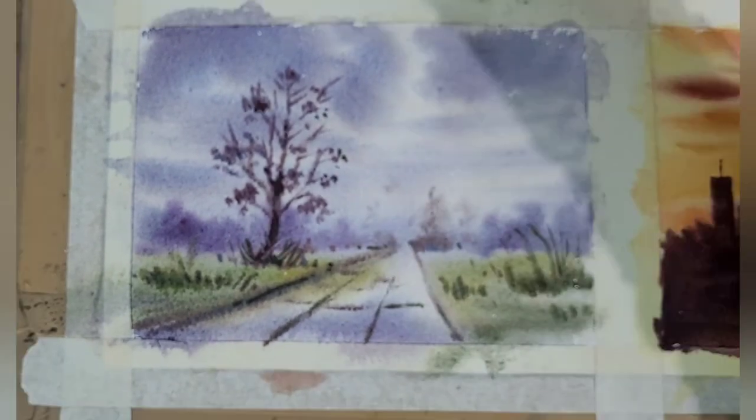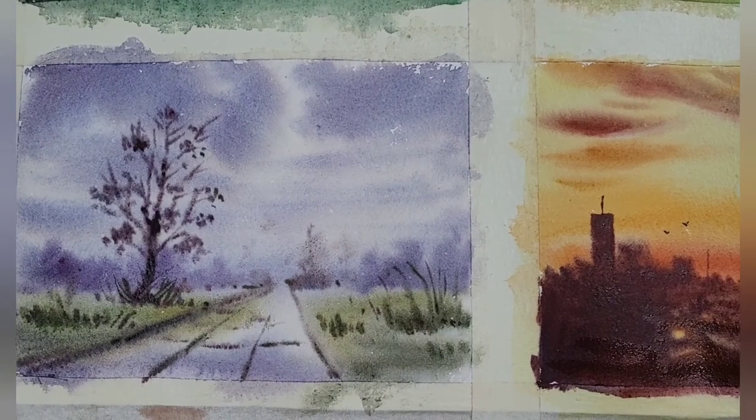So here, all our four paintings are just done, you can see.